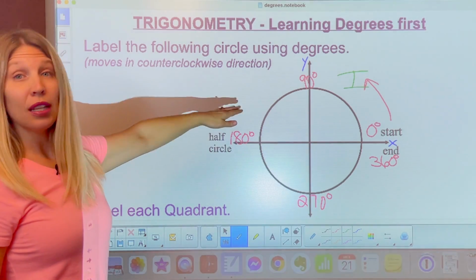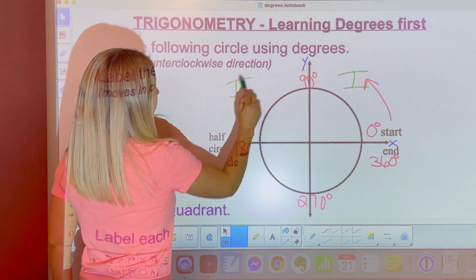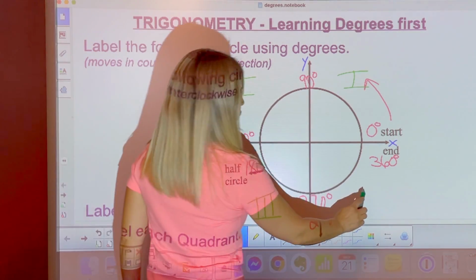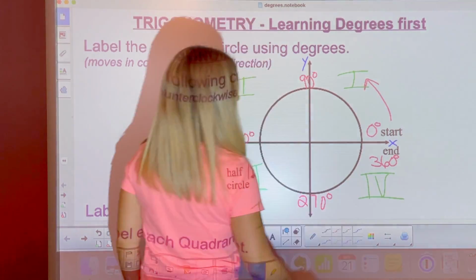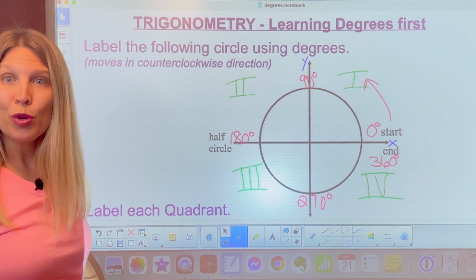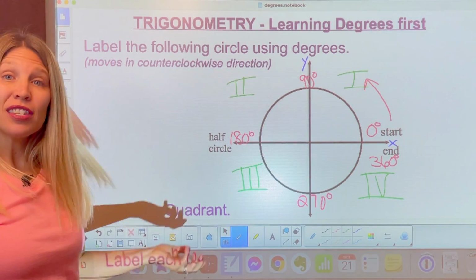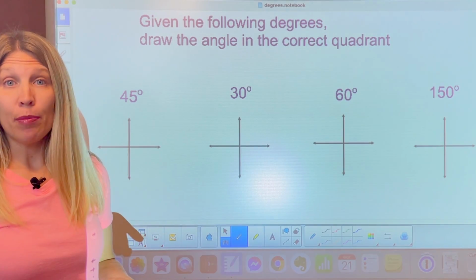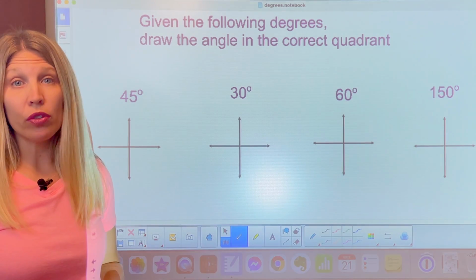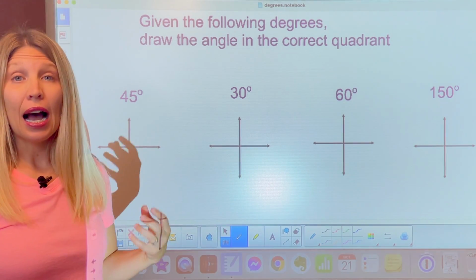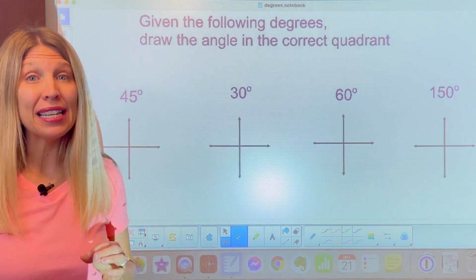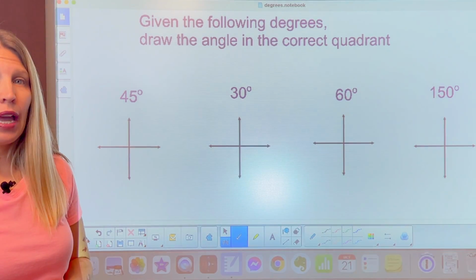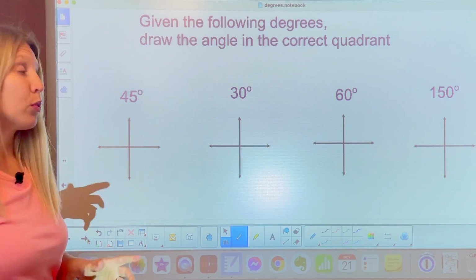The quadrant up here to the left is quadrant 2. Down here is quadrant 3. And this last quadrant is quadrant 4. So if you don't remember your Roman numerals, here they are. And this is the basic circle labeled in degrees. Now let's try some practice examples where you're just labeling where these degrees would be on the XY plane based on a unit circle. We don't have to draw the circle every time, but I'm going to label some key points to help us remember.